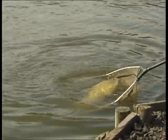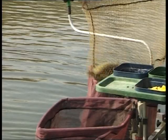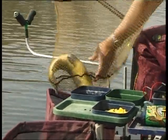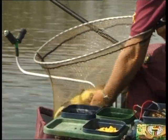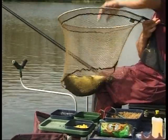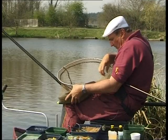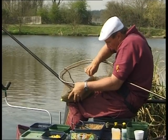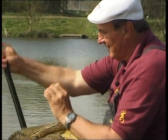Oh, and these are, well, I didn't expect this. I've had a day, hadn't I, like that, really. That is a monster. That is a monster tench. Taken on pellet, big pellet, 6 mil, super Scopex, up in the water. Let me get it on my lap, because they're ever so hard to handle. I'll try and take the hook out while I've just got it caught a little bit. Oh, that's it. That's the joy of barbless hooks. Because they're barbless, they come out easily.